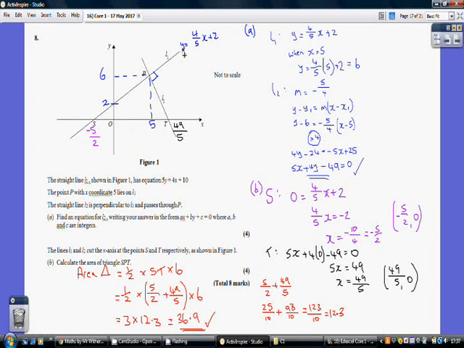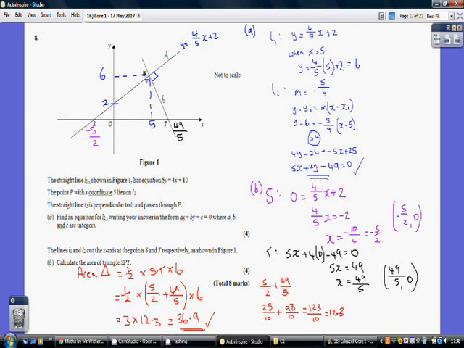Now S lies on the L1 graph, y equals 4/5 x plus 2, and it's when y equals 0. So I can set this to equaling 0, 4/5 x plus 2 equaling 0. So taking away 2 from both sides and multiplying by 5 divided by 4, I get x being minus 5 over 2. So S is minus 5 over 2.